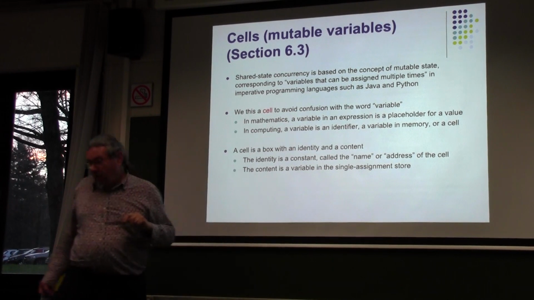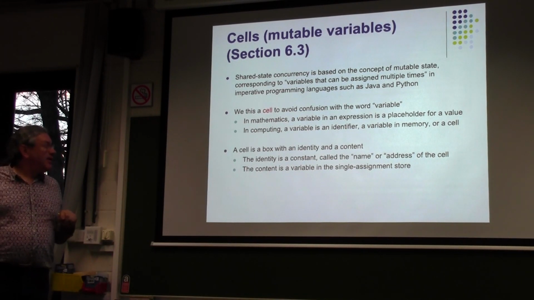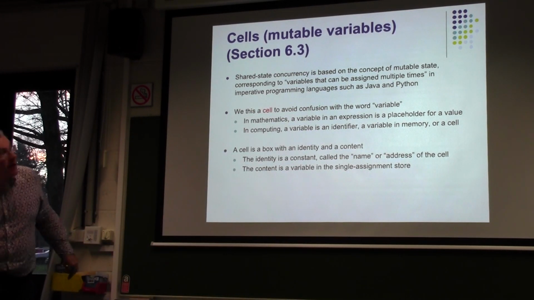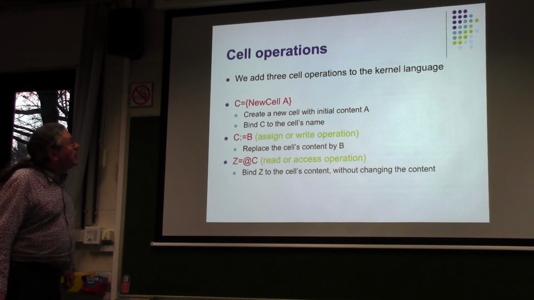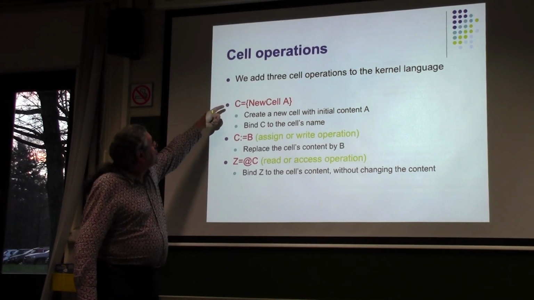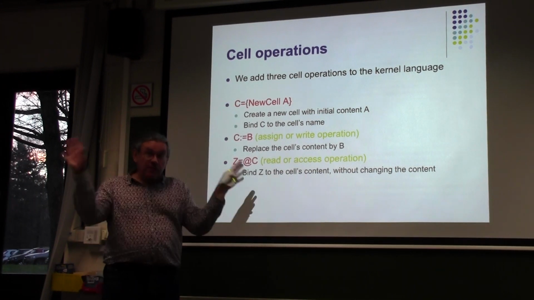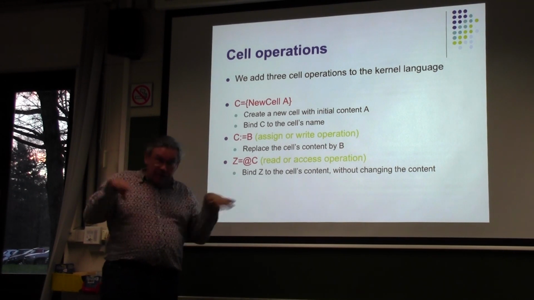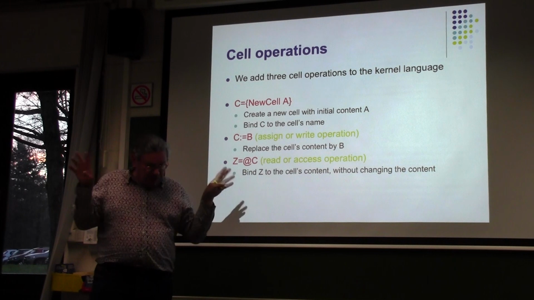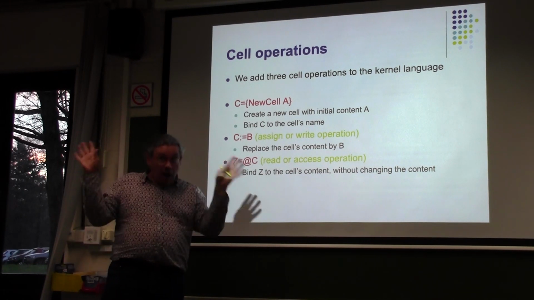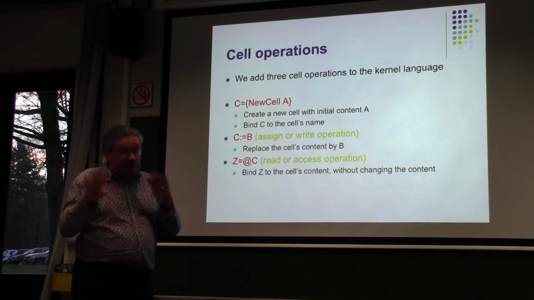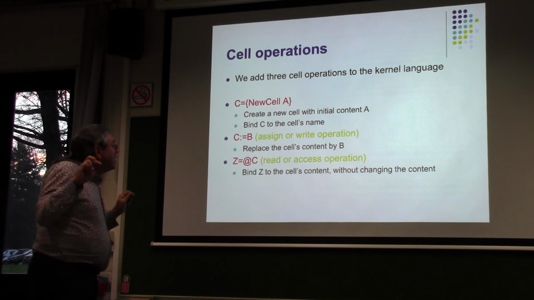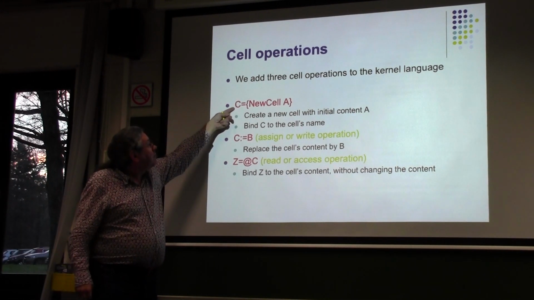So two things. A cell, therefore, is not like a variable in the single assignment store, which is just one thing. And the cell has three operations. Let me refresh you on how you create a cell. Cells are never automatic. In a language like Java, all the time when you define methods and attributes, you automatically create cells for you without having to say anything. That's actually very bad, because cells are nasty things. You want to avoid them. So here we have to create them explicitly.